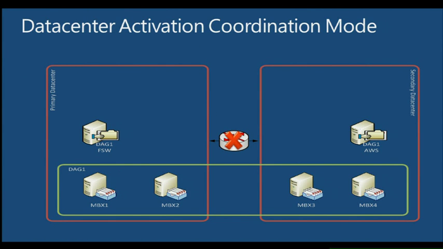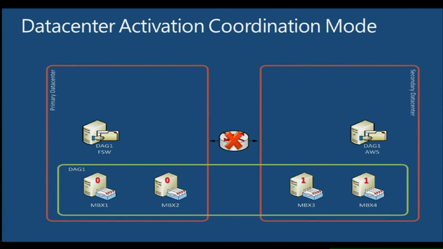Remember, a quorum is required for you to have DAG operations. We need quorum to mount databases. If you have quorum, you should be able to mount databases, right? Maybe. That's where DAC mode comes in. The way it works is DAC mode is this bit in memory. It's either a 0 or a 1. And it's held in memory inside Active Manager, which means it's in the replication service. If you stop and restart the replication service, we reset that bit back to 0, and it needs to change to 1 in order to mount databases.